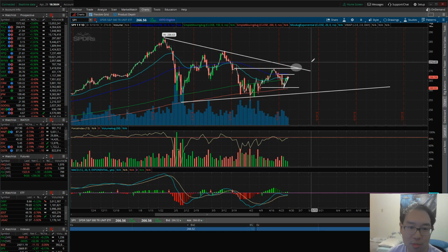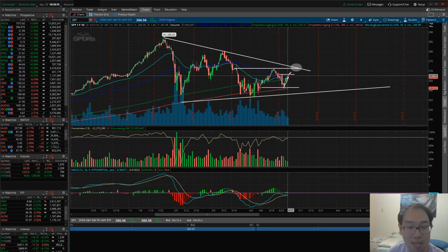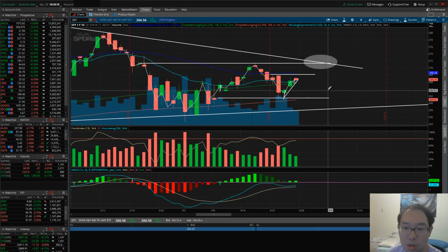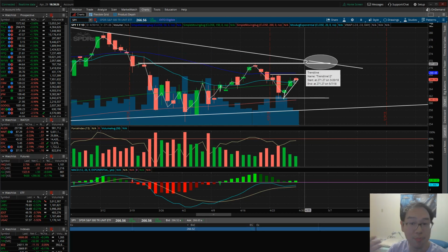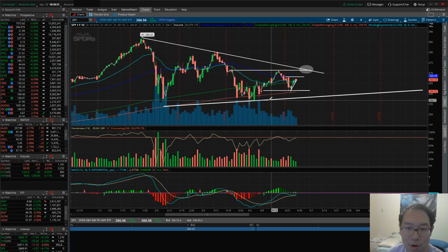Will SPY get there tomorrow? Not necessarily. It doesn't have to get there tomorrow. You guys can see that it still has some time. It might get there early this week. It might get there tomorrow. It might not reach that point, but the most probable area is we will still continue to see this bullish action until we hit this resistance area. And at that point, we'll have to reevaluate to see whether this bearish trend will continue. This is something we will have to watch closely. So that's what I'm looking for in the next few days.